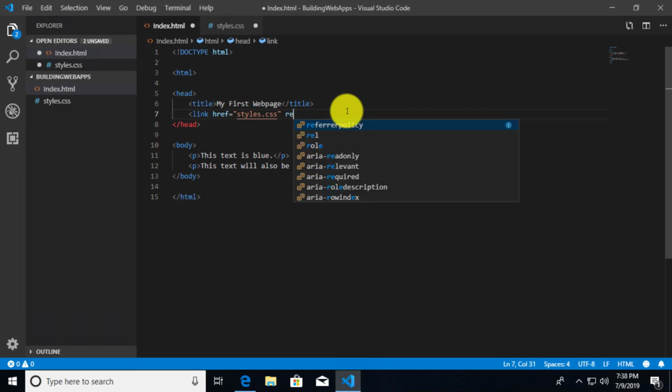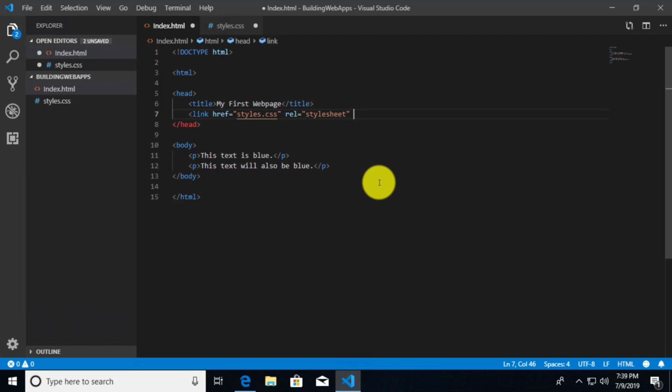And we do that with the rel attribute, and we just simply say stylesheet. Okay, so we're basically telling the HTML document that this is going to be a style sheet. It should use this styles.css as a style sheet and apply those rules found in that style sheet to our document.